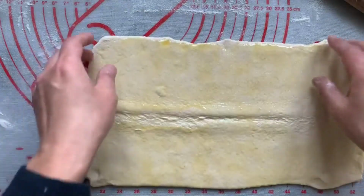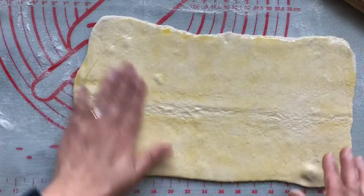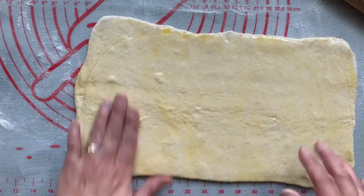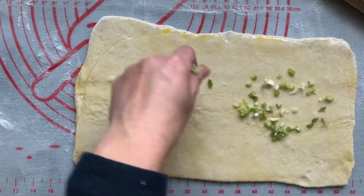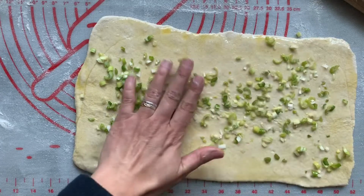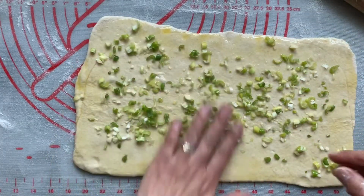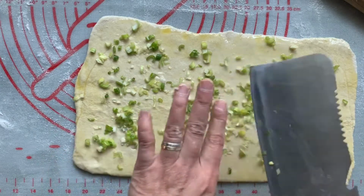You can also sprinkle some Chinese five spice or sesame seeds on the top to give more flavor. And then once it's ready, I'll put the spring onion pieces I prepared earlier on the top and spread them out evenly.